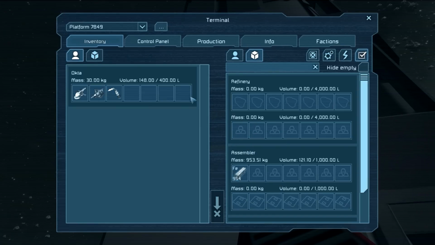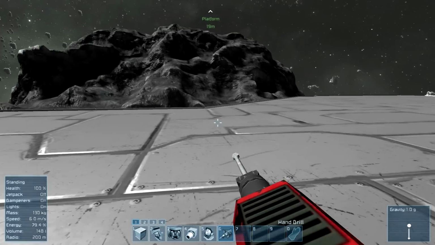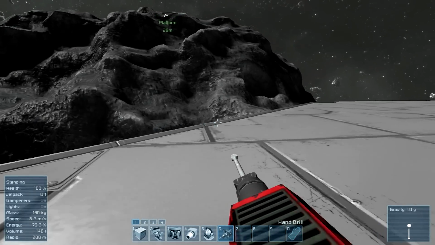We drag it into the assembler, and then we can go to the production, and you can now see we can actually craft some things here. So if I press I want some construction components, I can do that. Or if I want some steel plates, I'm gonna do that to show you all that you actually can build things in the game. While doing that, we are waiting for it to finish.